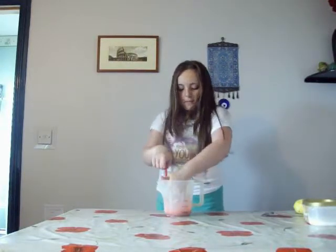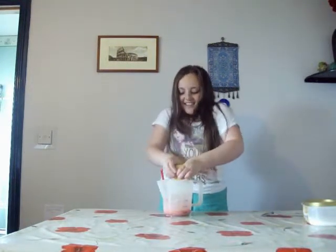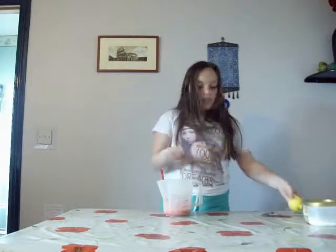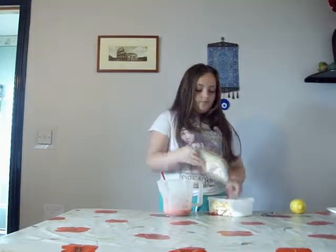So I'm just going to dip my finger in and taste it. Well, that's good. I'd say it needs a bit more lemon. But also guys, lemon actually comes out a bit more in flavour when you freeze it, so make sure you're not adding in too much lemon or lime. By the way guys, you can also use lime for this. I prefer lemon because it doesn't have the slightest different taste, but it's just that sourness that tastes so good with the strawberry.